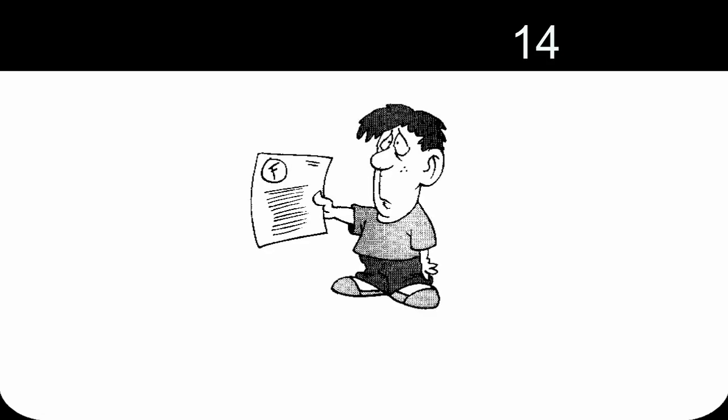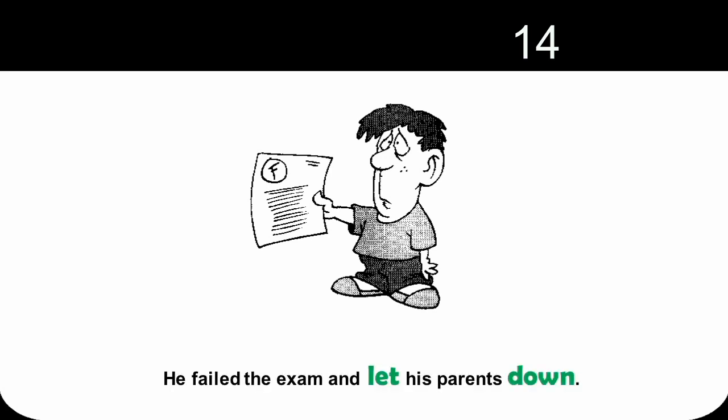In this example, you will notice that the poor guy failed the exam. So he failed the exam and let his parents down. The phrasal verb used in this sentence is to let down. It has the meaning of to disappoint. To disappoint. To let somebody down. To let his family down. Which means فاش تيكون معول عليك شي واحد وكتخوي به. You let him down. Let down.